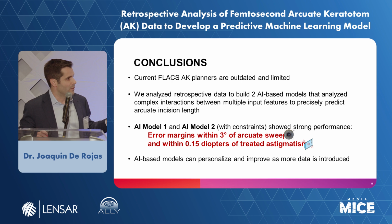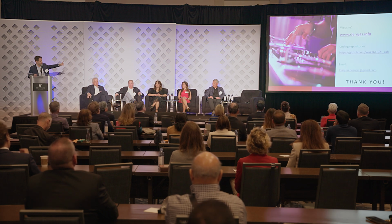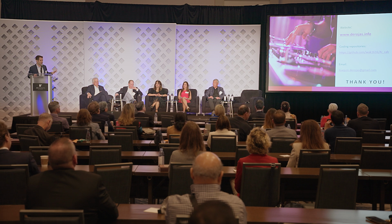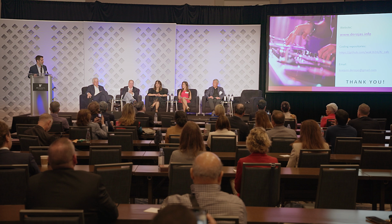The error we got with these models is within 3 degrees of arcuate sweep, within 0.15 diopters of treated astigmatism. These models can be personalized, and they do improve as more data is introduced. It's available online right now through rojas.info. In about 2 weeks, we're going to be adding 400 more eyes, and then it'll basically be done for a while. But even now, it performs pretty well.